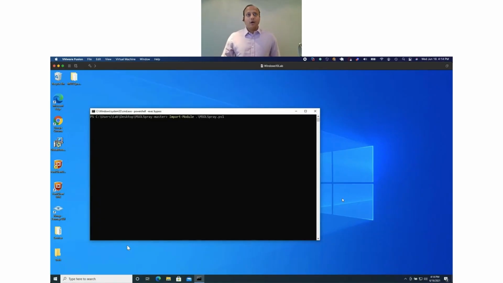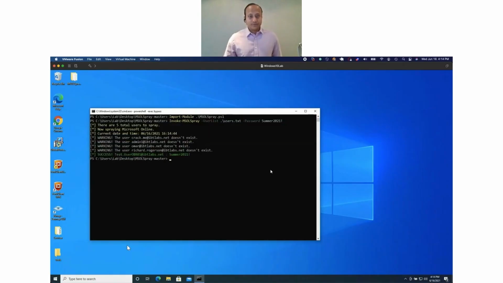You import a module for MSOLSpray. When that module is imported, you then import a list of usernames and a targeted password for that list of usernames. So a user.txt file is imported, and the password is provided to try against those users.